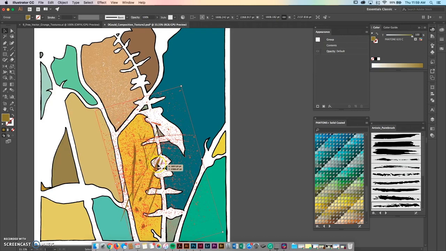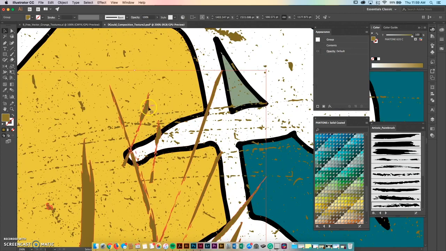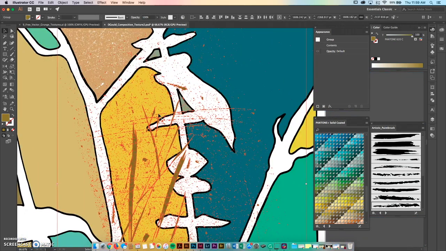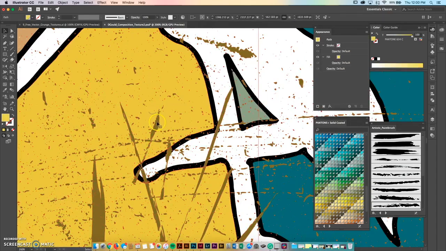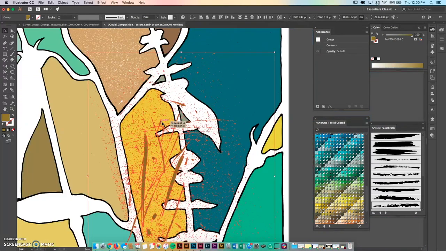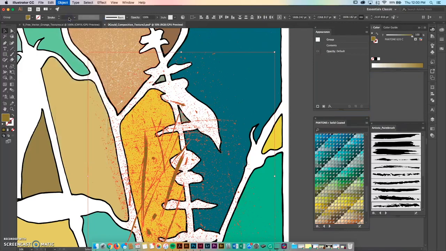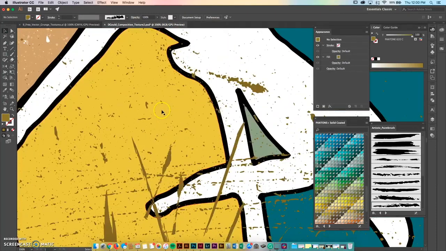So the first thing that we'd want to do would be to select the different objects that we have. So we have these marks here as well as this texture that we've brought in. So we want to select both of those together by holding the Shift button down. You can click on the first shape right here, and then by holding Shift, select the second texture behind it. And we want to go up to Object and Group. So it's really important that we group all of the textures that we want to live within the clipping mask before we apply that actual clipping mask.